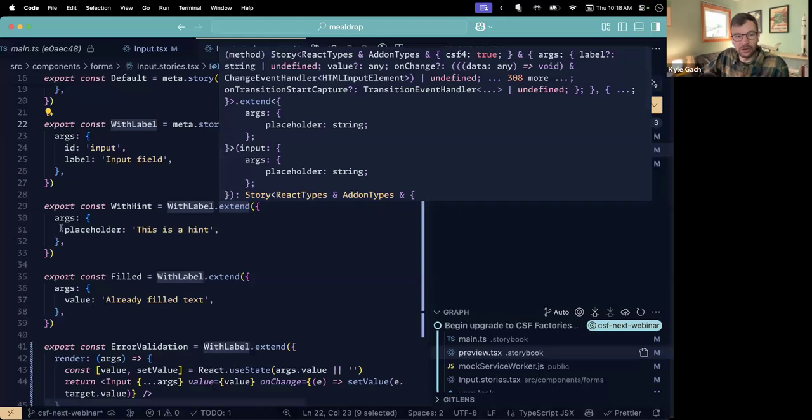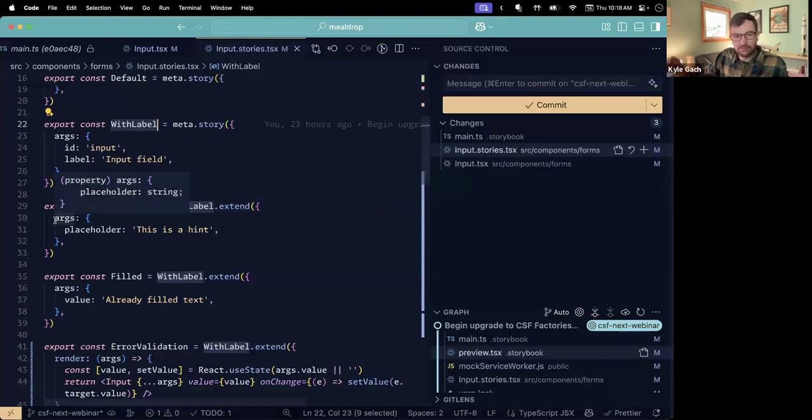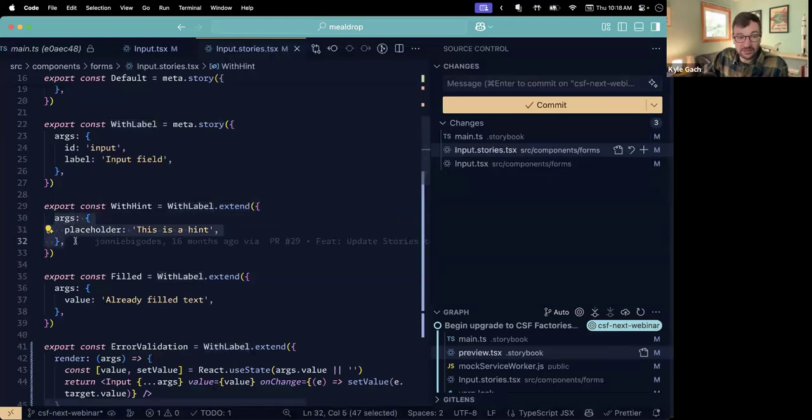And then that will intelligently merge this story definition with the story definition that was already there with label. So in this case, I'm adding a placeholder arg on top of my ID and label args. So yeah, just trying to be as helpful as possible to really quickly write some stories.